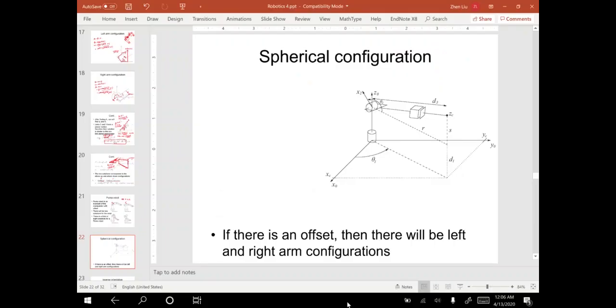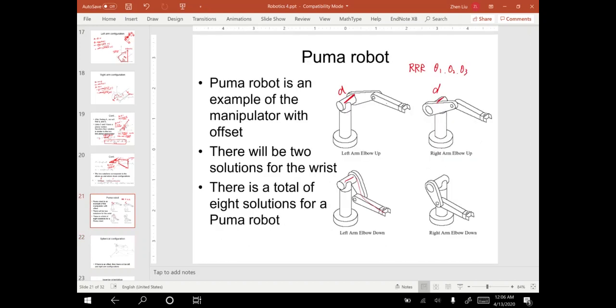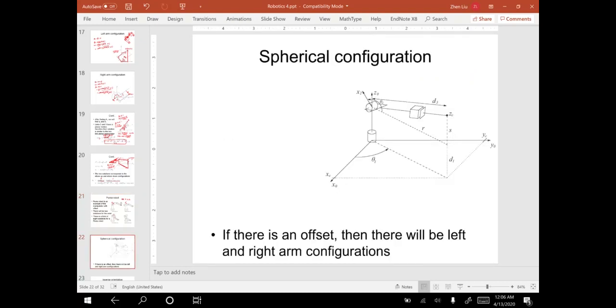The Puma robot is a good example to show an RRR manipulator structure. Once we want to add a spherical wrist, we can quickly add it right here, which corresponds to the OC.